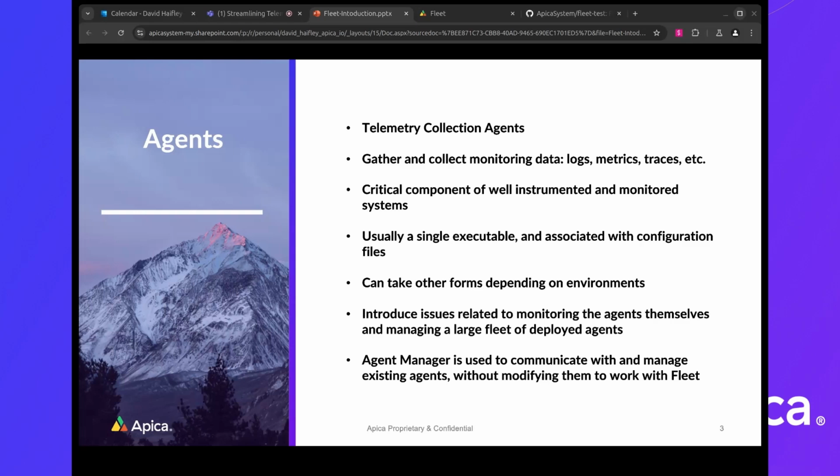Where this gets difficult, as I'm sure everyone attending this webinar is well aware, is that when systems get large enough, the agents become very numerous. You have lots of them monitoring many different things. They all have configuration files. All of this is critical to maintaining a correctly and appropriately observed system. It can become a lot of work to keep track of all the different agents and make sure they're all working correctly and on the same page.